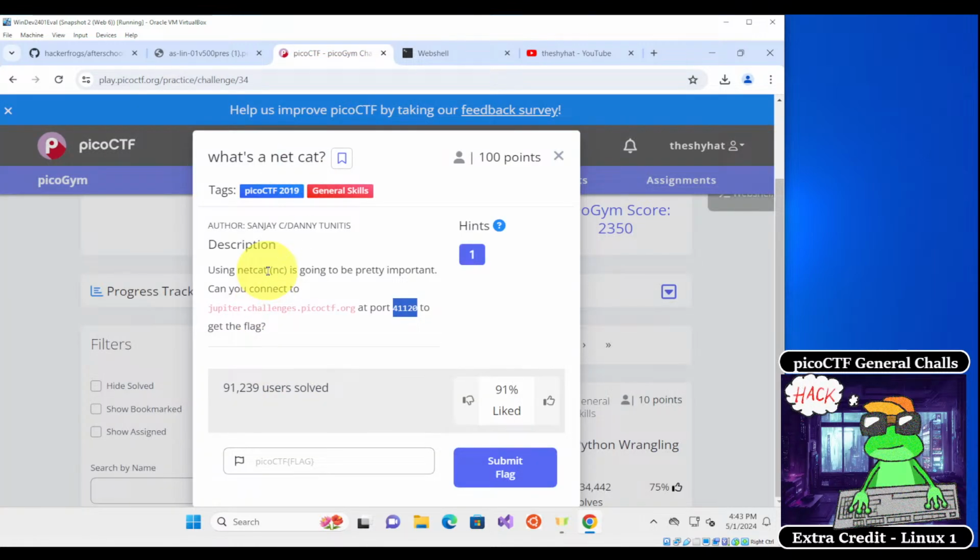Just do nc and then the name of the server and then the name of the port, with a space between those, and run the command, and you should be able to get the flag. I'm going to let you try doing it yourself, and if you manage to successfully get the flag, please paste the flag into the chat to let us know that you've completed the challenge. So let's try it out. I'll give you about a minute before I walk you through the process myself.